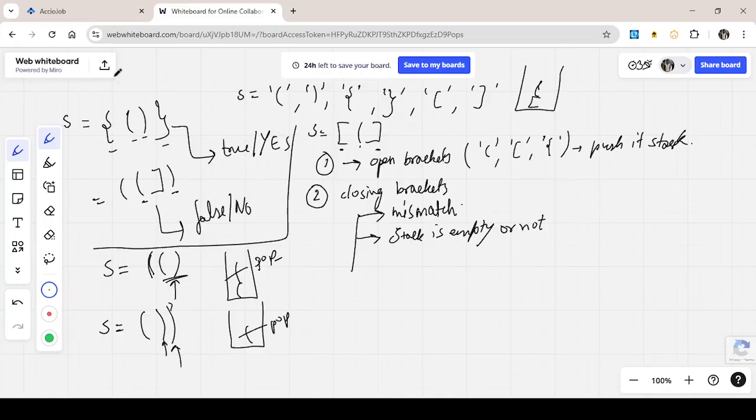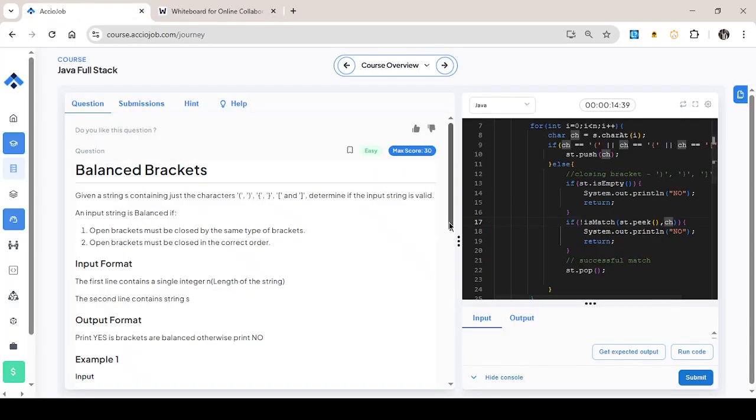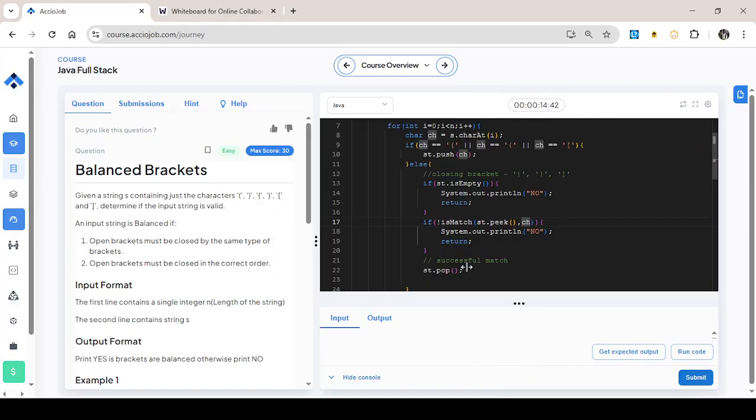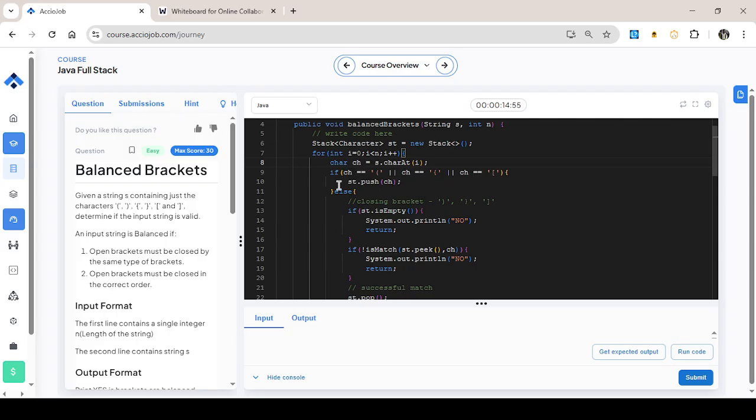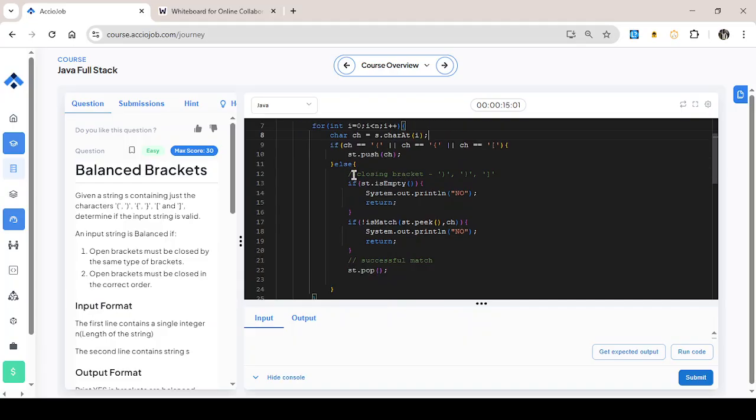So let's have a look at the code, how we are solving this problem. I have already written the code. So this is our stack. We are iterating over the string. In ch we have the character at i. If it's opening, then we push it to the stack. Now if the bracket is closing, first we have to check whether there is some element in the stack or not.